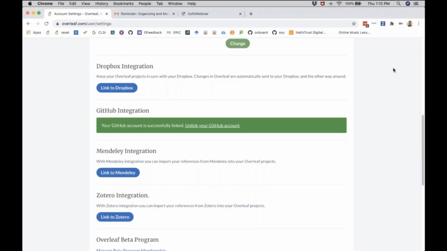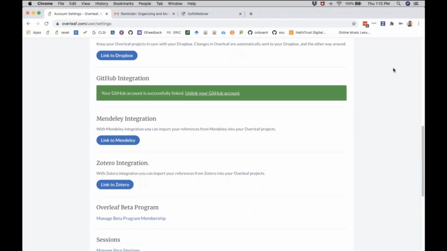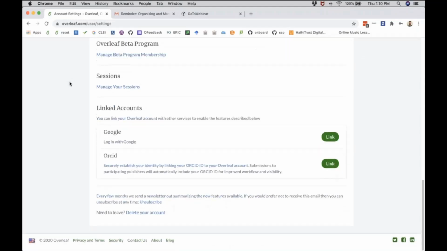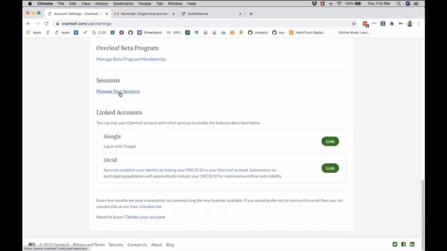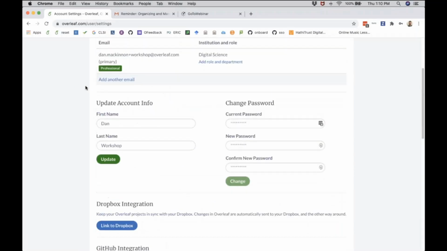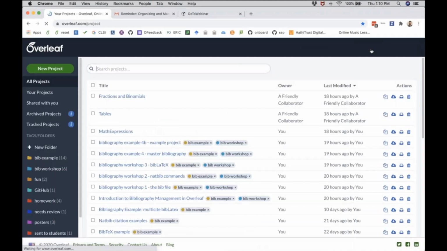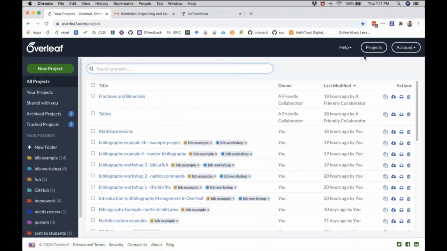For example, the Dropbox, Mendeley, GitHub. You can also potentially sign up for the Overleaf beta program, manage your sessions. So this is where you would look to see if you are logged in elsewhere in Overleaf. And it also lets you know of any linked accounts, allows you to manage your linked accounts. So I'll head back to the project dashboard by clicking on the project icon.